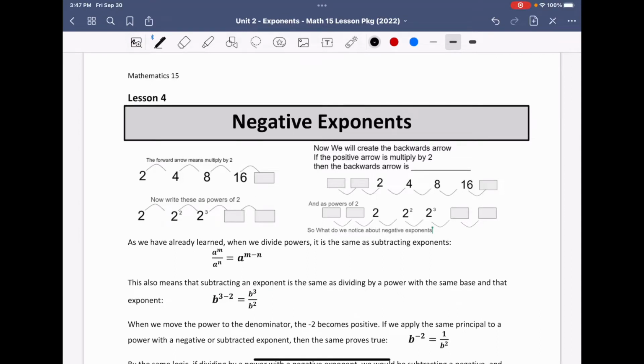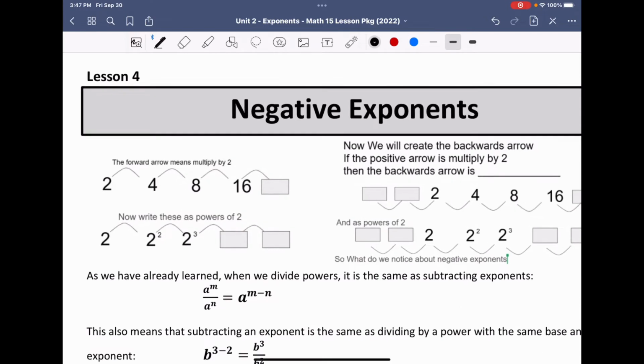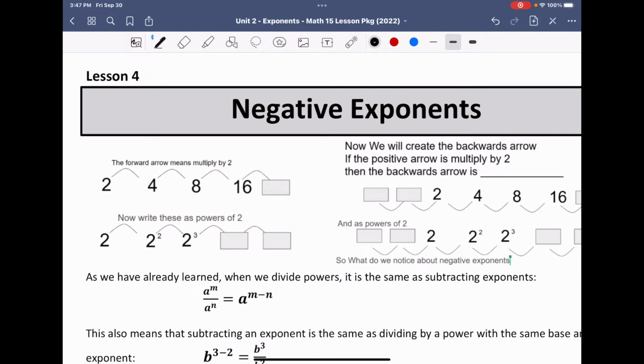All right, now we move on to lesson 4 of exponents, and this is negative exponents. So negative exponents, we've actually lightly mentioned these before, and we've kind of dealt with them, but now we're going to really formalize it here. So let's consider our first example here, or the first piece here.